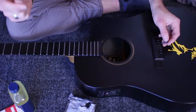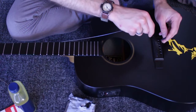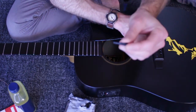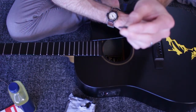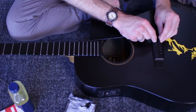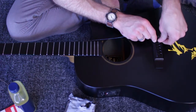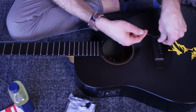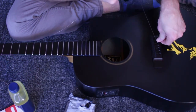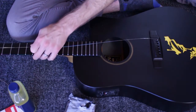It needs to have space for that string to sit against it. Okay, so look, we're taking this circle part, we're gonna put it into the last hole. Once we know that the string is all the way in, basically that circle part is all the way in, we take that peg with that opening, that groove, pointing that direction up the neck, and we put that in the hole after it, okay? We apply a little bit of pressure to the top of the peg once it's all the way in, and then with that string, we're gonna yank up and make sure that it's tucked. All right, once it's tucked, you can basically let go, and we're gonna move on to the hardest part.